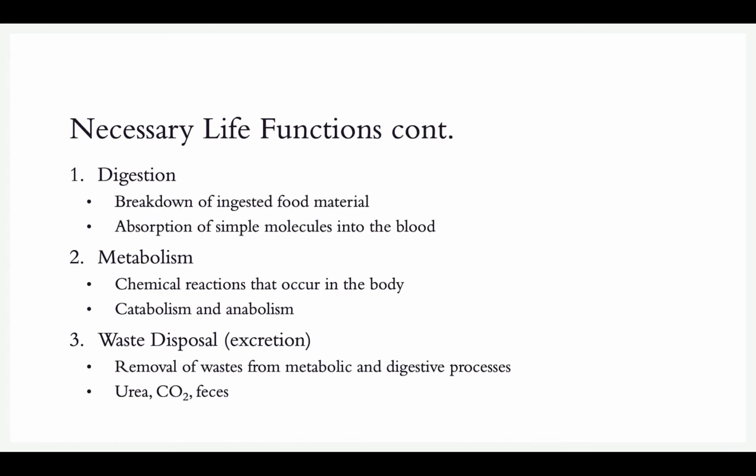More necessary life functions include digestion of food material, such as starches breaking down into glucose for the use of life-sustaining processes. Metabolism is a chemical reaction in the body. An example of this would be creating new substances based on digestive material for life-sustaining processes. A result of metabolism is the buildup of wastes, which need to be disposed of before they become toxic. We have kidneys that help dispose of waste in the form of urine, intestines that dispose feces, and lungs that dispose carbon dioxide.